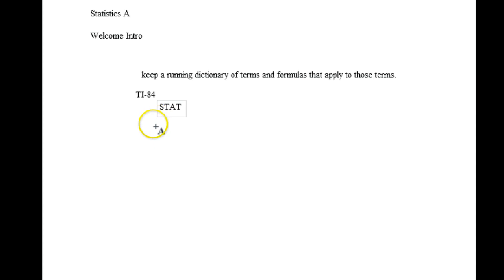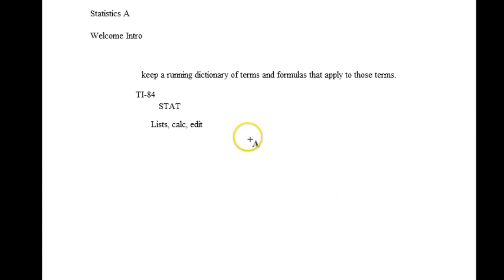Just remember, you can create lists there, you can calculate, and you can also edit information. There's a lot of stuff you can do in the stat button that is something you should take time with. You should go look at it, and instructions are just the best.